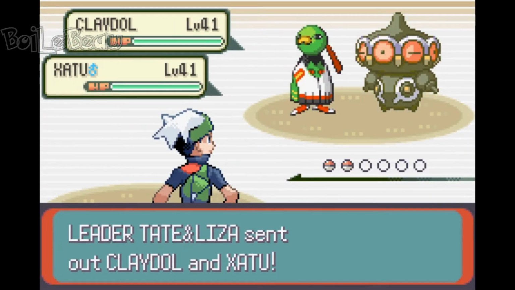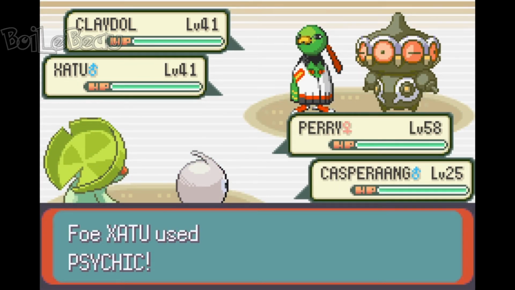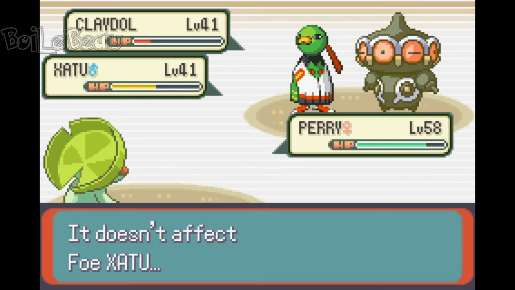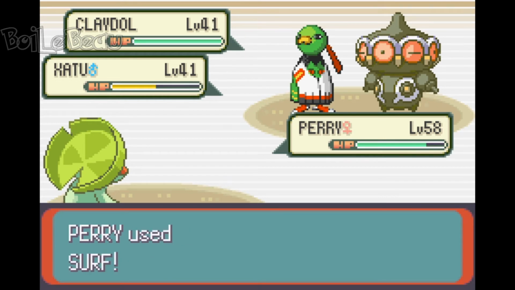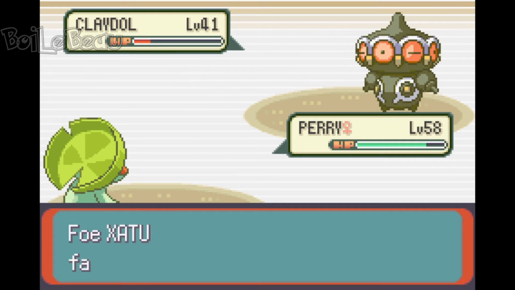So now it's time to fight the twins. The plan here is to let Casparang die immediately and to spam Surf since it can hit both opponents at the same time. And it's STAB, so I thought it's gonna be good. But Claydol hung on and the twins used a Hyper Potion on him, and then Xatu uses the evil move Confuse Ray. You guys know how I feel about that move, right? But Perry didn't hit himself and was able to drown the weird bird.